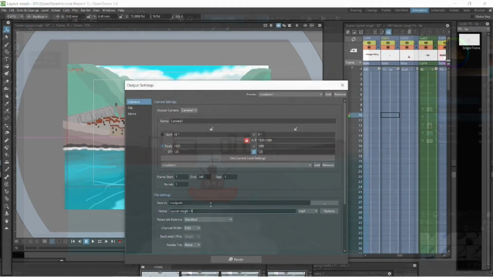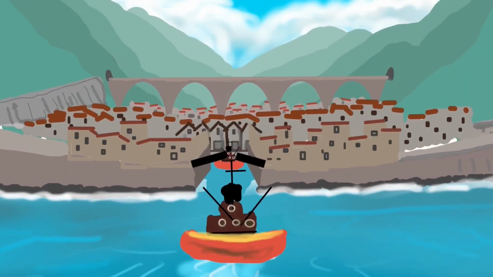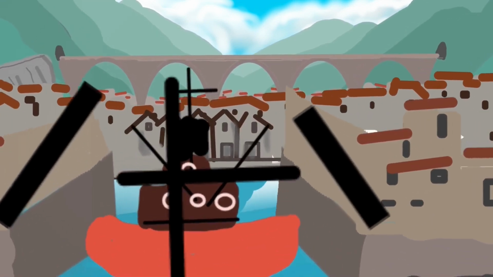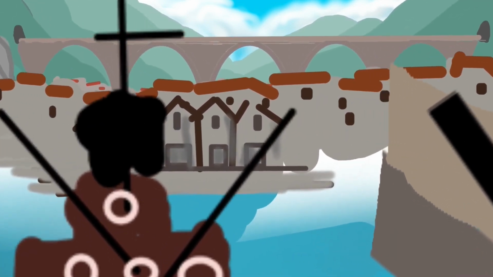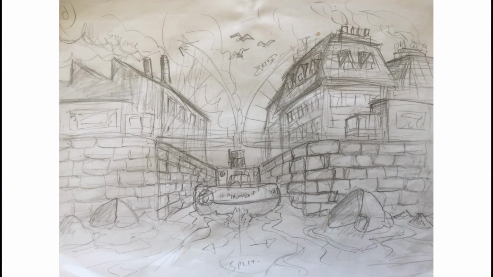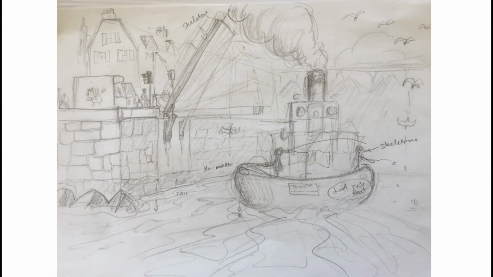Let's just render this out. This is a rough after all, and we just want to have a look at how this scene is going to look and what we're working towards. And that's a really bumpy rough of this, but hopefully you get the idea of what we are heading towards here. It's going to be fun. There's going to be a lot of detail in this, a lot of moving parts. It's going to be quite a big scene compared to the first scene. This is going to be quite an epic scene. Lots and lots of working parts, vehicles, ships or boats, seagulls, seals, people, dogs, smoke, backgrounds, lots of moving parts in the layers that we're going to put in there.